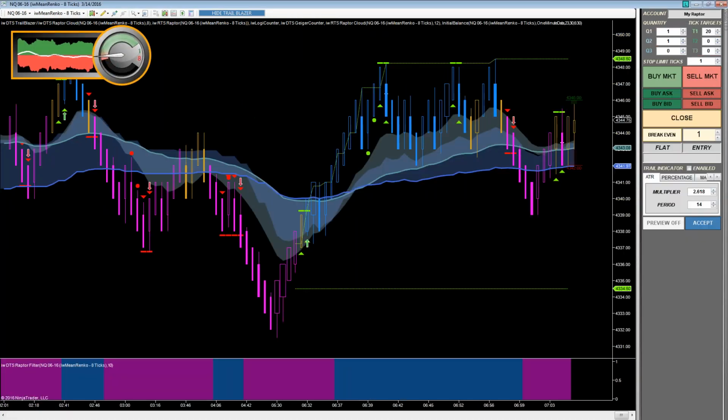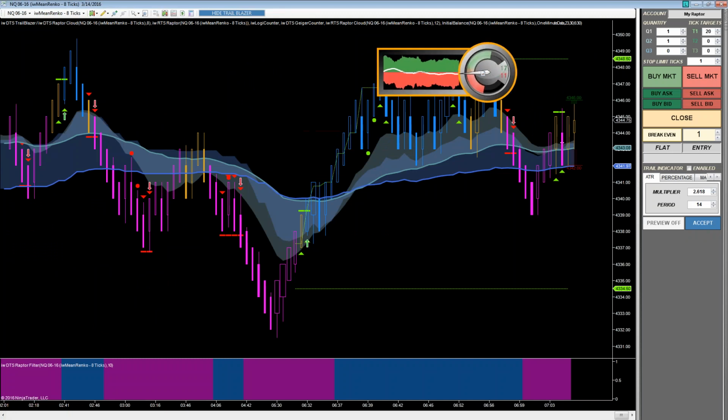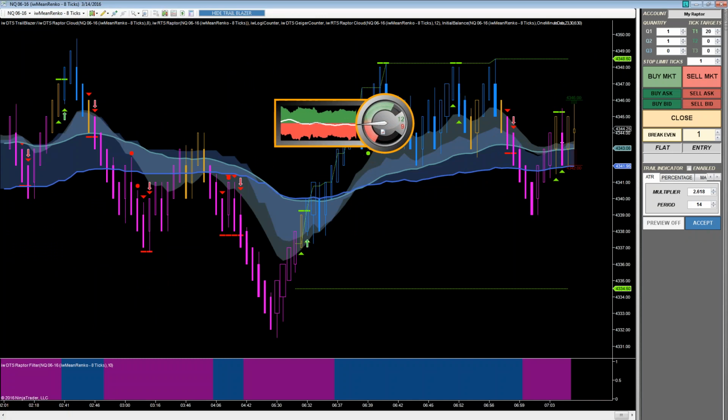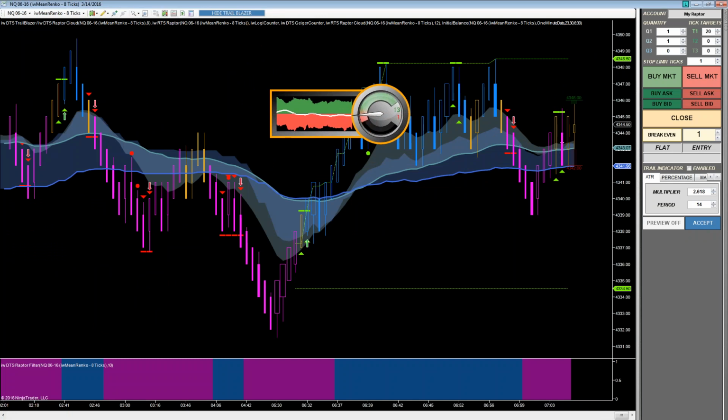He says, Eric, I noticed when you put your Geiger counter over your charts that it's on top of your bar colors, and my bars are on top of my Geiger counter. How do I fix that? Well, pretty simple, really, Ryman. What you want to do is click on your Geiger counter to make it active. Move your cursor off to one side. It's still going to be the active instrument on your chart. Now hold down your Shift key and roll your mouse, and you're going to see you're probably level 10 of 10.